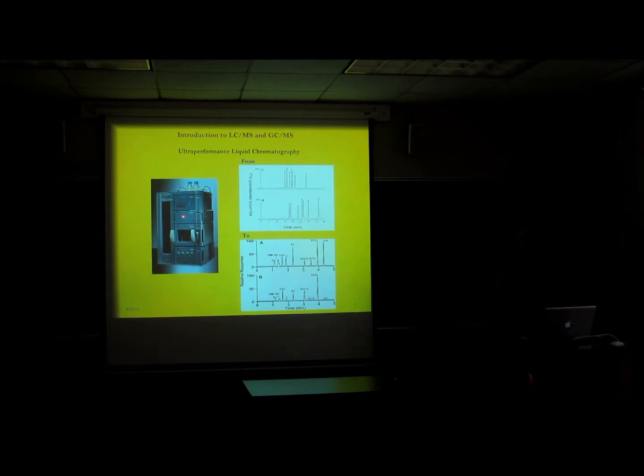If you go to UPLC, you can go to smaller particle size within your columns. You can go to higher flow rates, and you can affect similar separations of these diastereomeric pairs in the entire suite of polyphenols in a mixture such as green tea within 3 to 4 minutes. So it accelerates your separations, it accelerates your detection, it accelerates your entire experimental protocol, because you can now analyze 100 samples a day instead of 10 samples a day. Further your research in a more rapid fashion.